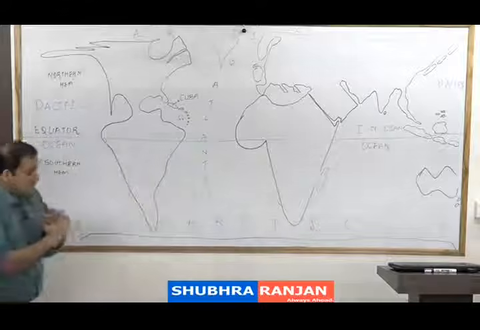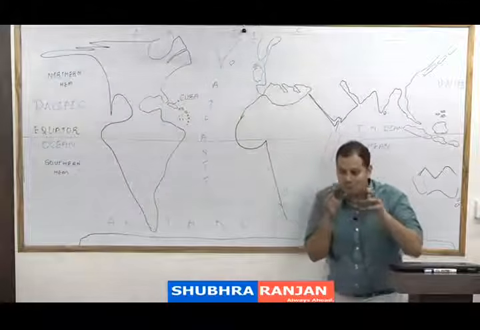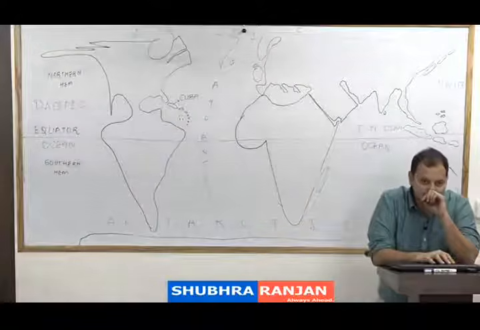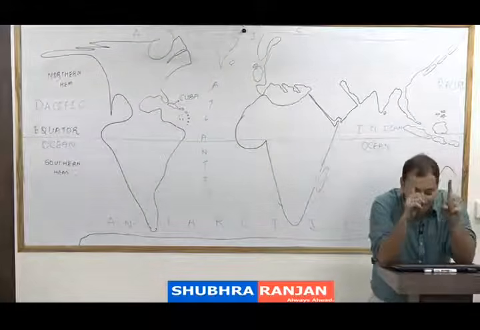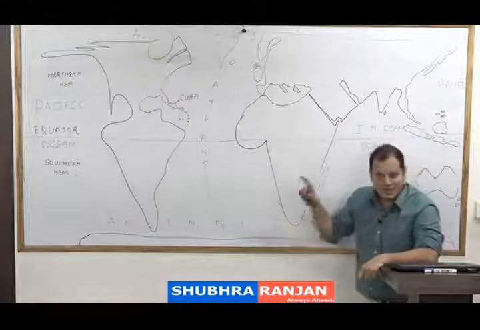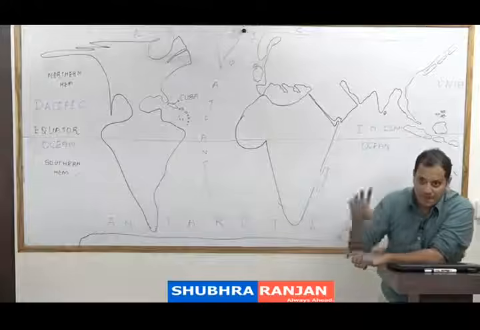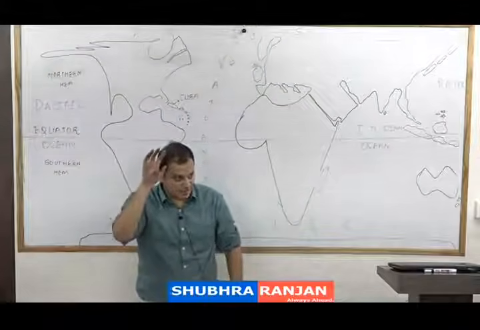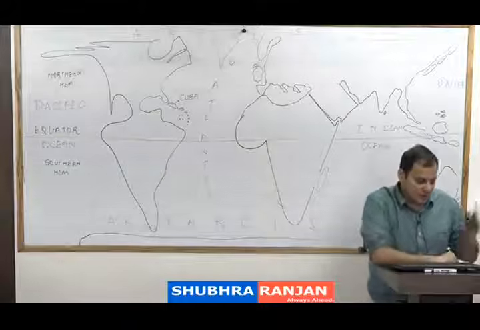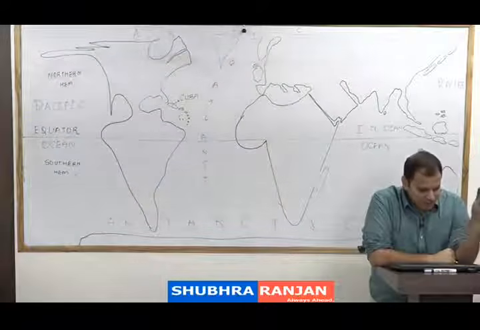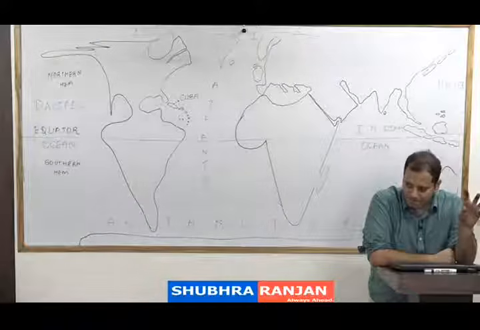Can I make the second conclusion? Though the northern hemisphere is dominated by the landmass, north pole surprisingly is a water body, Arctic Ocean. North pole, जो north के top है, it is a water body. Secondly, though the southern hemisphere is dominated by the water bodies, surprisingly the south pole is a land, that is the continent of Antarctica. This is the second point you will be remembering: the northern hemisphere is dominated by land, but north pole is water body, and the southern hemisphere is dominated by water, but the south pole is a landmass.